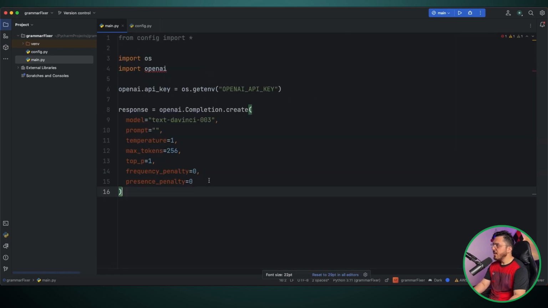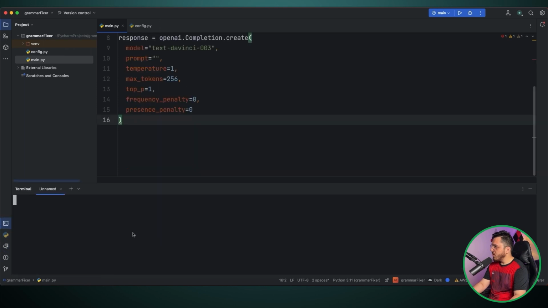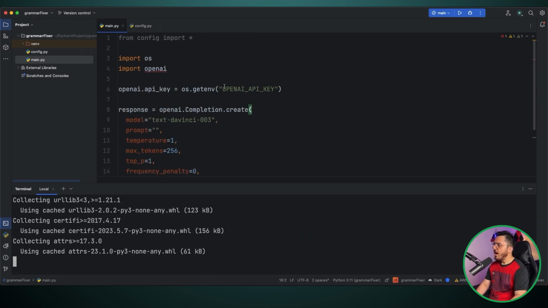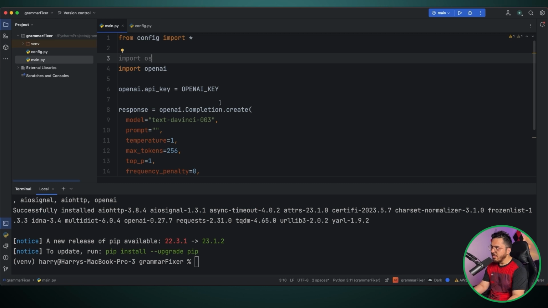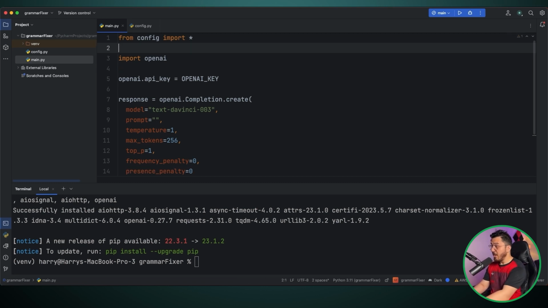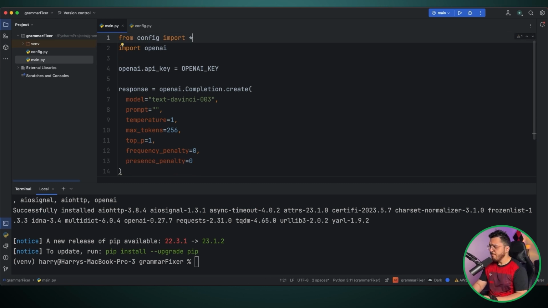Let's paste this, and we need to install this OpenAI package. So I'm going to visit terminal and say pip install OpenAI, which will install OpenAI. And then I want to make sure that my OpenAI key, which is not in my environment, in this case they have assumed that this OpenAI API key is saved as environment variable, but I have imported it from config, so I should have access to this. And also I don't need import OS because I am not using getenv function. Okay, all right, let's see what the prompt is going to be.